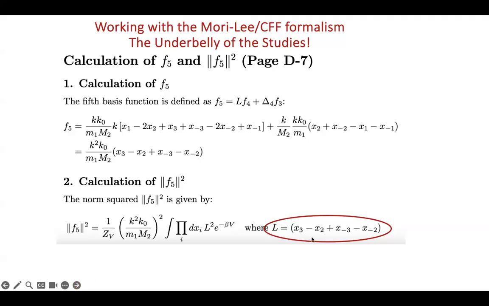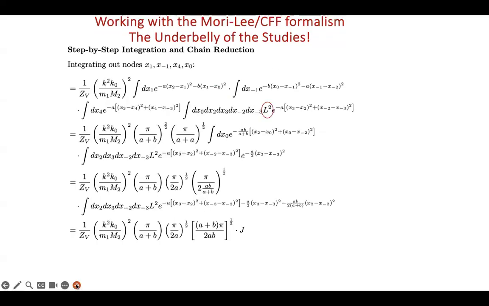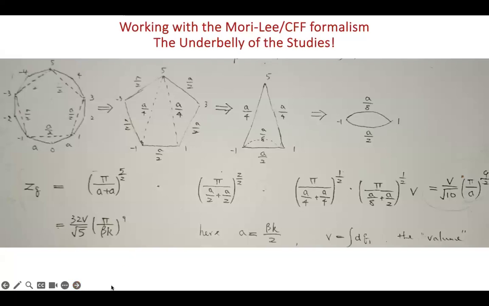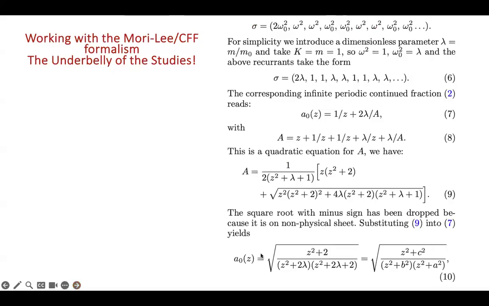So F5 square has this factor L square. And that is what we checked, this L square piece here. And that's where I showed the formula. And if you do it with the formula, you end up getting what I showed you. And this is the factor J that enters from this kernel here. And you stick it in and you are done with F5 mod square. Anyway, I've already shown this to you. This is just another renormalization calculation. Coming finally to the same formula.